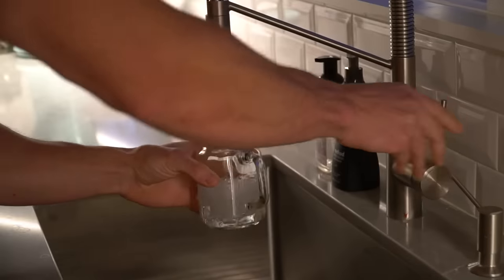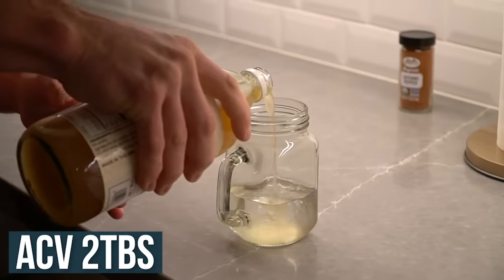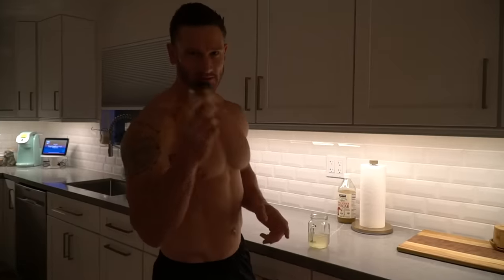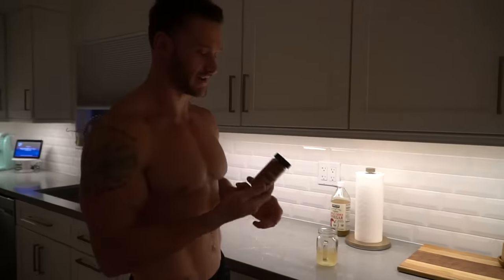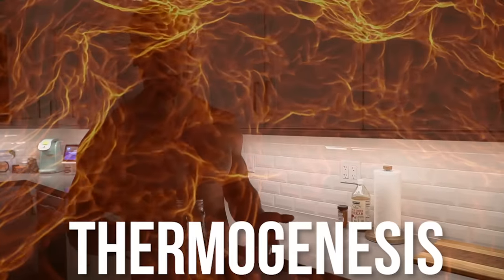I'm not afraid of tap water — it depends on where you live. I've got just a few ounces of water and about two tablespoons of apple cider vinegar. What this does is it gets me a little bit deeper in a fasted state. It activates what's called AMPK, which flips a switch so my body is actually using its stored energy because that AMPK phosphorylation has happened. Then I put a tiny dash — about a quarter teaspoon — of cayenne. It's got a kick, but it has some pretty powerful thermogenic properties. There's capsaicin in there, which activates some powerful processes in the body as far as thermogenesis goes. You can see a two to four percent increase in your core metabolic rate just from having this.